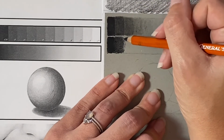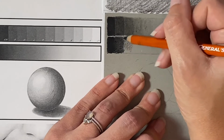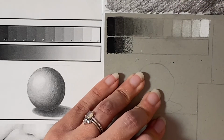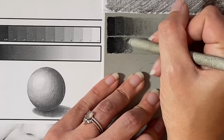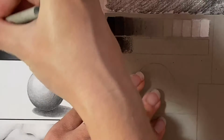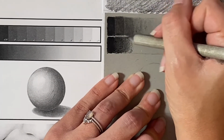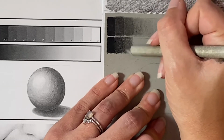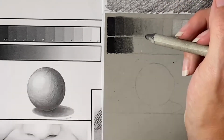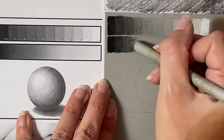From there, I continued working on adding my 8th value, pressing a little bit lighter with my pencil, and I again took my blending stump, smoothed out that entire value, and then I worked on smoothing the line that was separating those 2 values. It is a possibility that you might actually have too much value on your blending stump because you've been working with darker values. So if that's ever the case and you accidentally go a little bit too dark in a section, you can use scratch pieces of paper to remove some of that charcoal off of your blending stump by just swirling it around on a piece of paper.